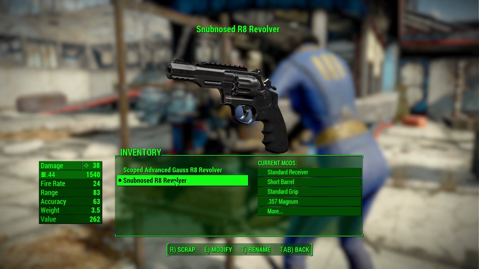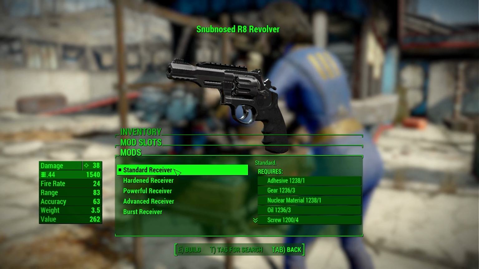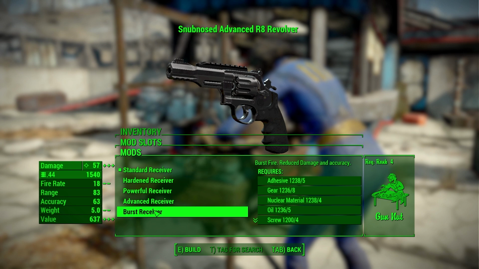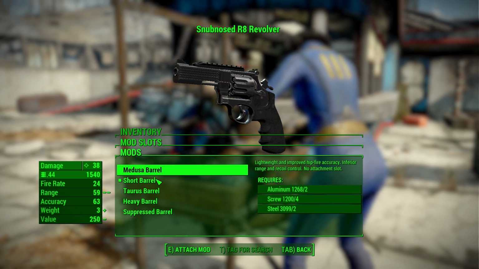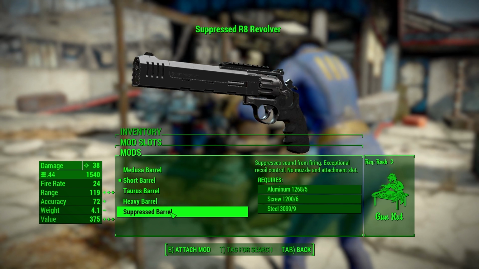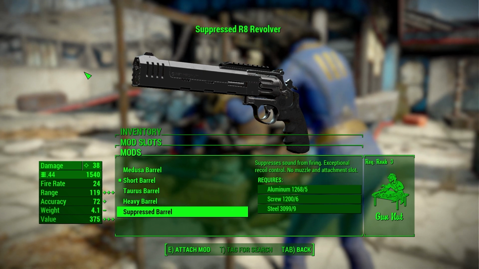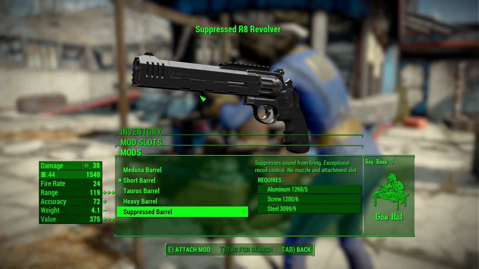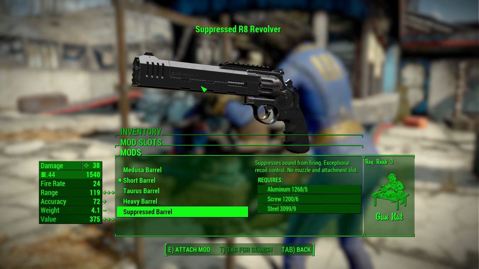Now, as for the R8 revolver, well, we got a few more categories in here. Starting with the receiver category, pretty similar to what we had before, standard to advanced, but now we have the burst receiver, which does 2-shot bursts whenever you do fire. And then the barrel category, we've got the standard short, a Medusa, a Taurus, heavy, and a suppressed barrel. Now, if you go with the suppressed barrel, you're going to lose the ability to have any muzzle attachments, and there is an under barrel rail that you'll miss out on too.